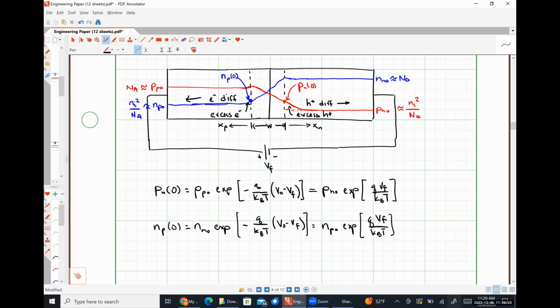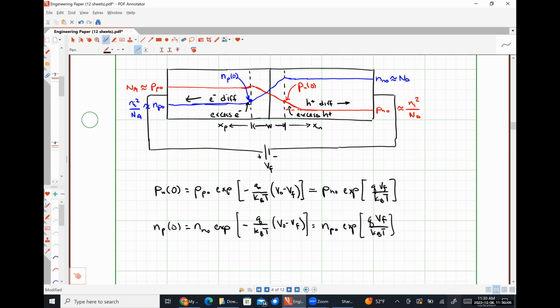So, Nick. Okay, fantastic question. Pn at position 0 is this value right here, right? It is higher than Pn naught. There are more holes here as a function of position than there are holes here. This is a baseline level that is dependent only on the doping. This value right here depends on the fact that our barrier potential is lowered, and so we are allowing holes to cross our space charge layer. Yep, very good question.